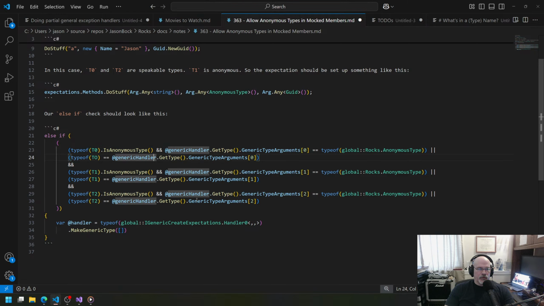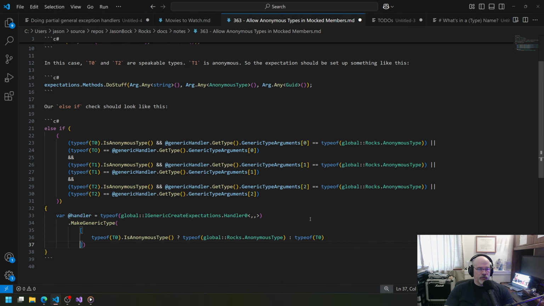Then we'll say make generic type. I think we'd have to do something like this. If it's an anonymous type, then it's typeof this. Else it's going to be typeof T0. I don't remember if make generic type offhand does take a list of things.